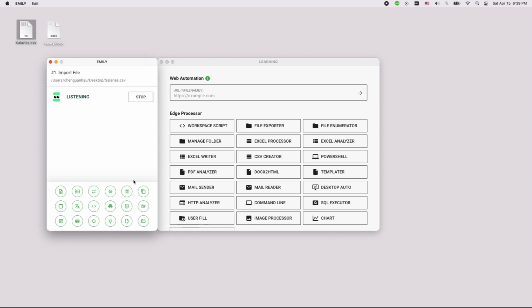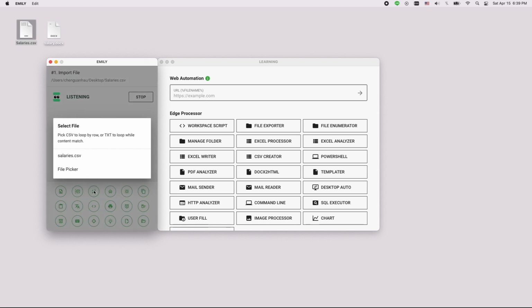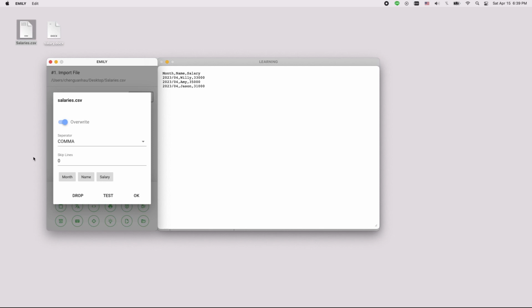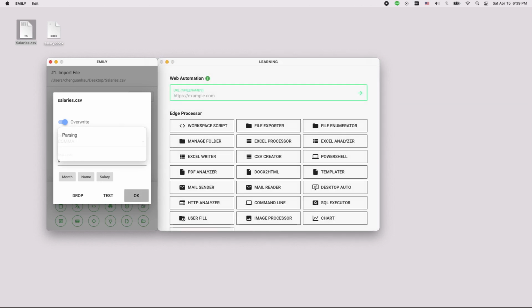Next, click on the Iterate and select the CSV as the loop reference. Click Test and confirm that the headers are correctly extracted, then click OK.